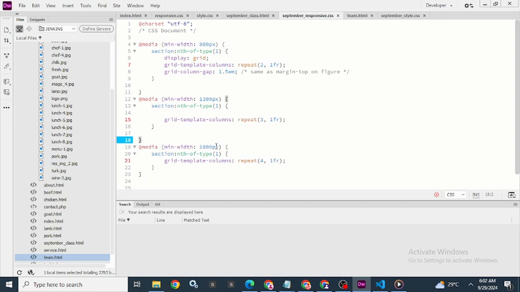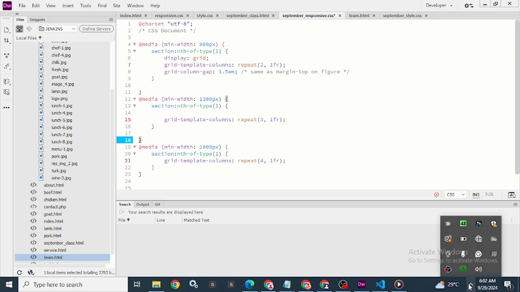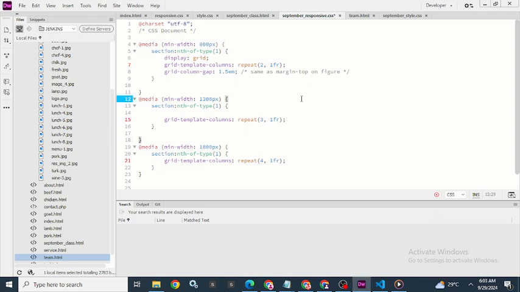You know, it's a very large screen. 1800px screen upward, no matter how big, let it be what? 4 4 per row. Exactly. And most times when you are using it, you just need to use the display grid in the first one only. So you don't need to add it in the others. Is that clear? So I'm happy that I've been able to pass this information to us.